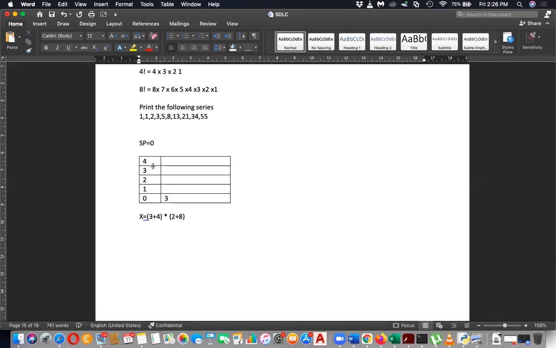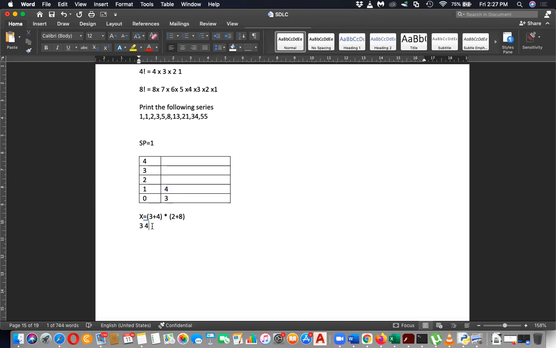Now the stack pointer is 0. It will remember the 0th point only. When you access from the 0th place, it will give the value 3. Understood? In the 0th place, you have 3. Right? So then you put 4. First you put 3, then you put 4. After 3, you put 4. And this will be incremented by 1. Now what is the stack top? It is 1. If you access, you will get 4.